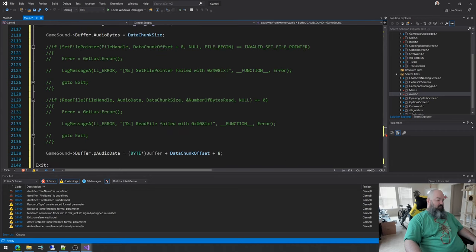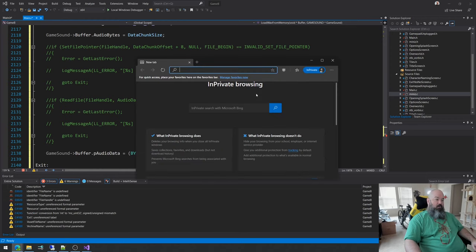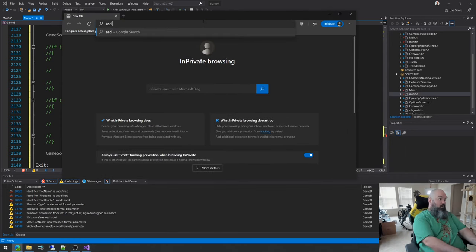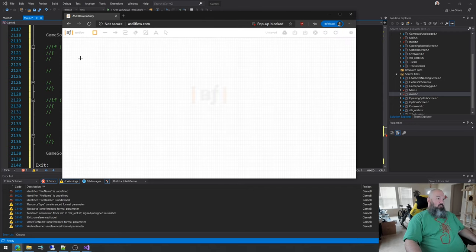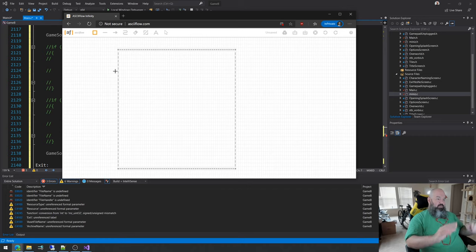So, just in case this isn't making any sense to you, let me draw what I'm trying to do. Now, if you recall from when we wrote that load wave file from disk function, let's pretend that this block of memory is a wave file. Recall that at the very beginning of the wave file, there's a bunch of metadata. All this metadata at the beginning of the file, which is, you know, X number of bytes, includes things like the size of the audio data and the format of the audio data, and then various other little pieces of information. And then when you get to about right there, that becomes the actual start of the audio data itself.